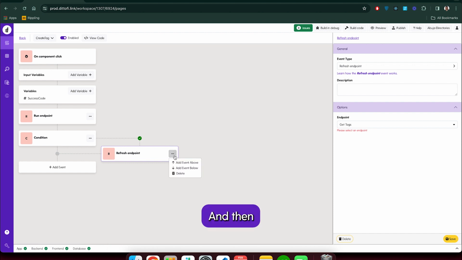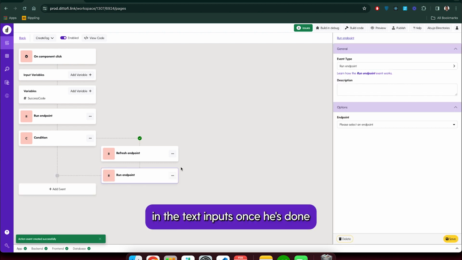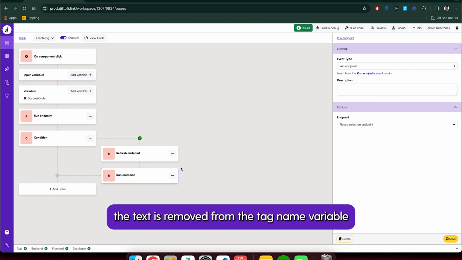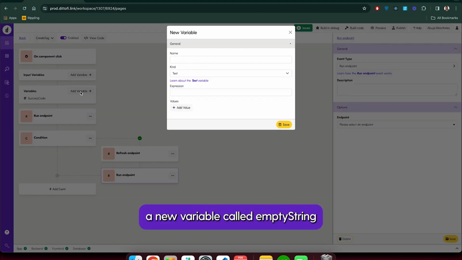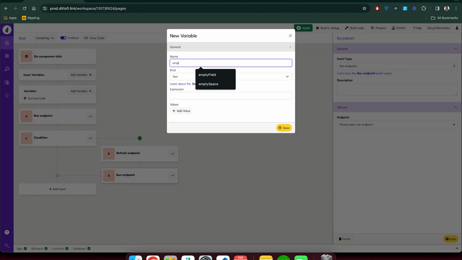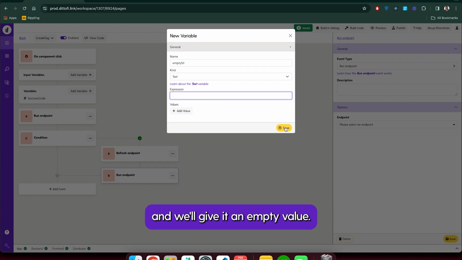And then we want to ensure that when the user is typing the tag name in the text input, once he's done, the text is removed from the tag name variable. So in order to do this, we're going to create a new variable called empty string, and we'll give it an empty value.